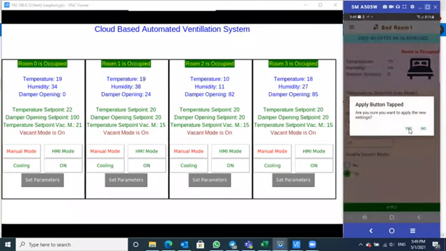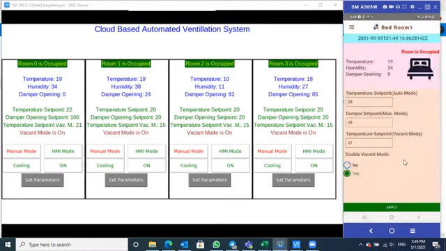It asks if we are sure to apply these parameters, we say yes. It says the settings are applied, and then it will show these settings here later.